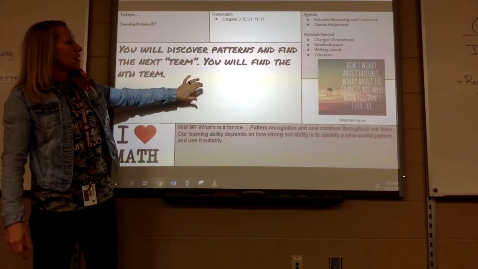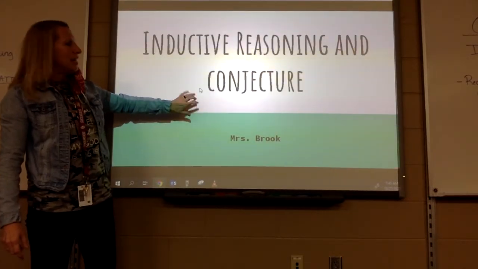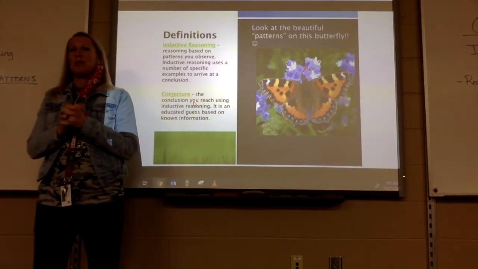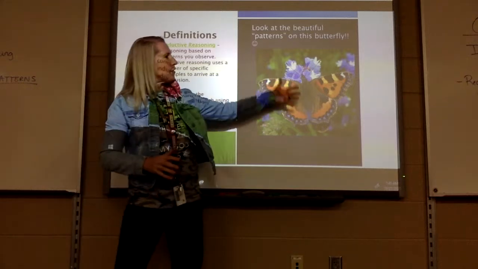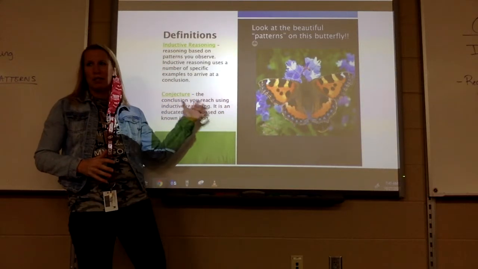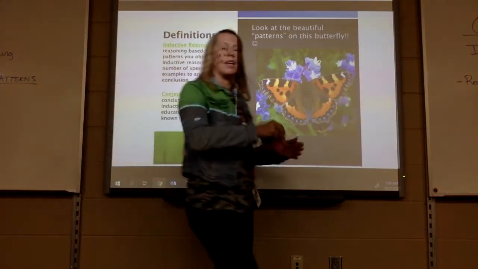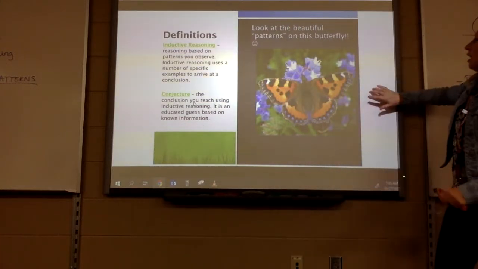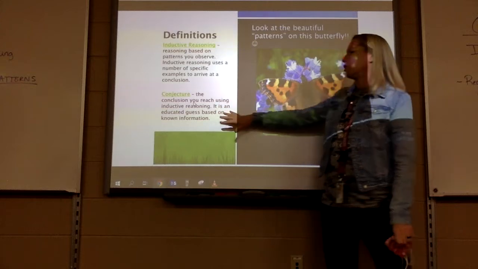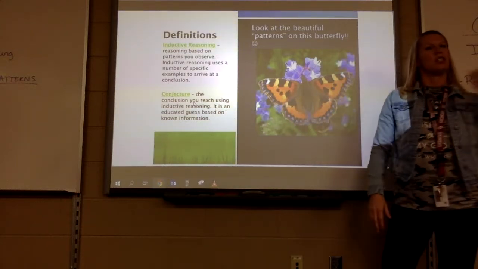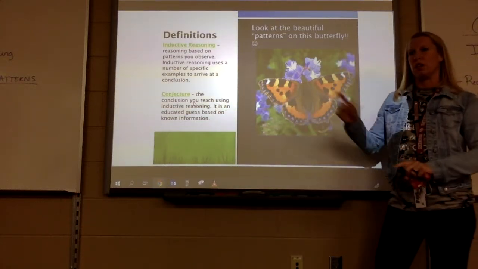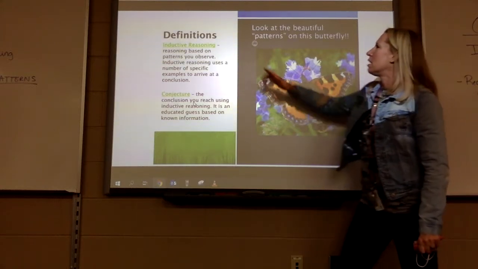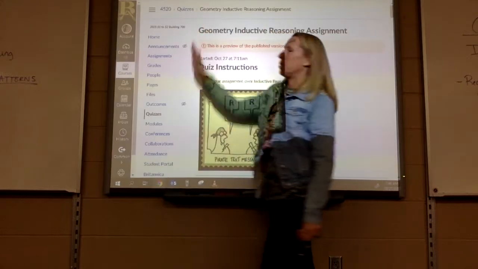Okay, so today we're going to talk about inductive reasoning. Inductive reasoning is reasoning based on patterns you observe. So like, look at this butterfly. Do you see the beautiful patterns? Anyway, so inductive reasoning is all about patterns. You guys have done patterns before. When you see the word conjecture, the conjecture is just the conclusion that you come up with looking at the patterns. So go ahead. Do you guys have the assignment pulled up as well today?